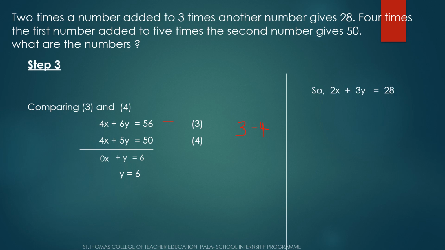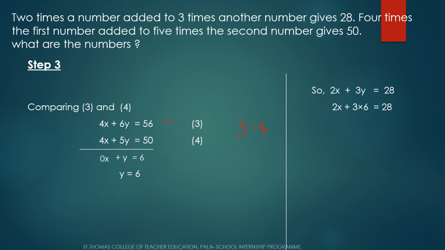Yes, we will take any of the equations, either 1 or 2. It's your wish. Now I am taking equation number 1. So it is 2x plus 3y equal to 28. Now tell me, next one. We will replace y with 6. And we get 2x plus 3 into 6 equal to 28.